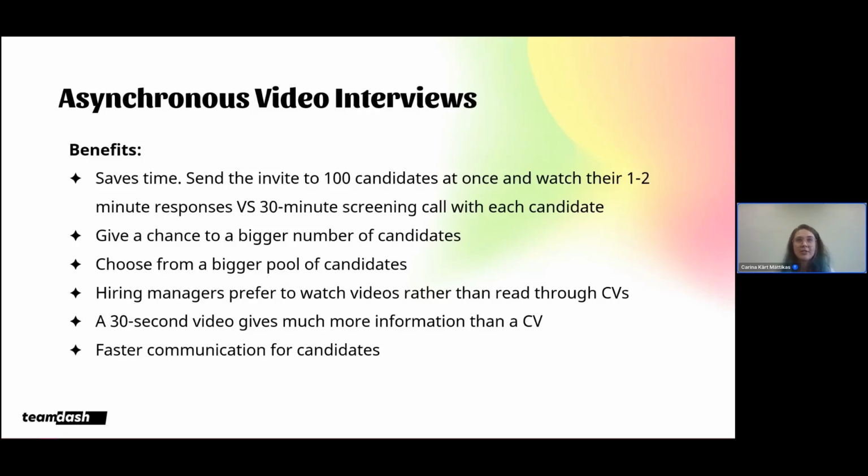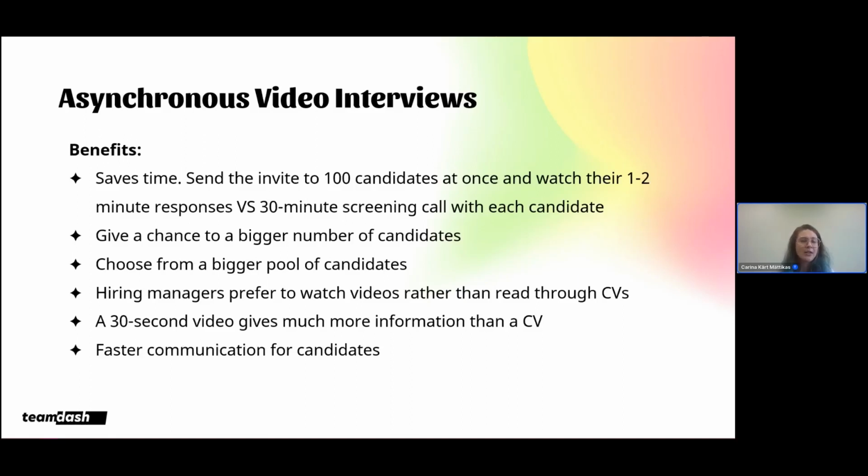You will also give a chance to a bigger number of candidates, since you can send out the invites to so many and go through them so fast, and therefore choose from a bigger pool of candidates. Most of us prefer to watch videos rather than go through different CVs, including hiring managers.